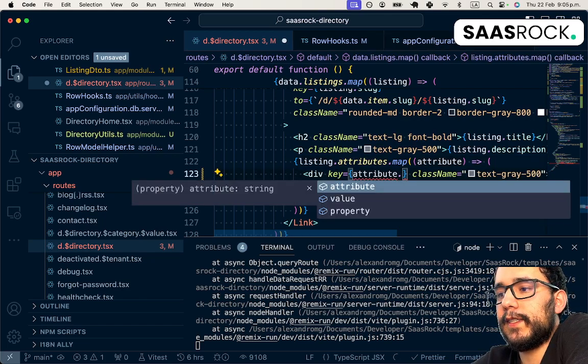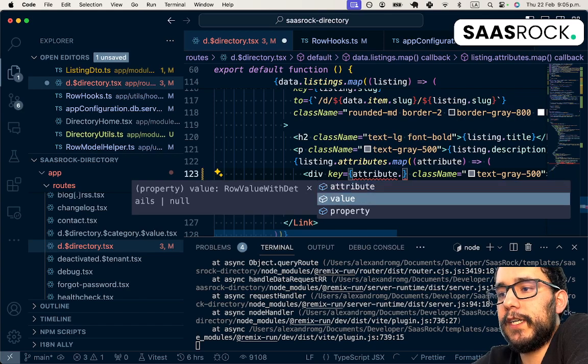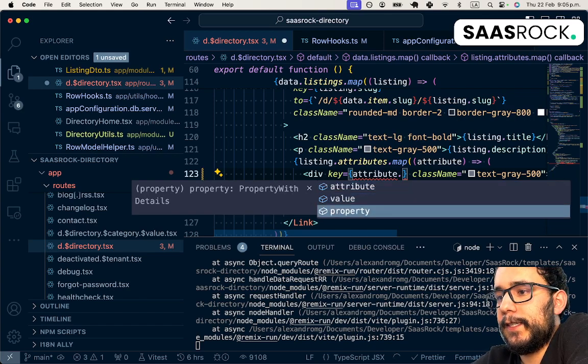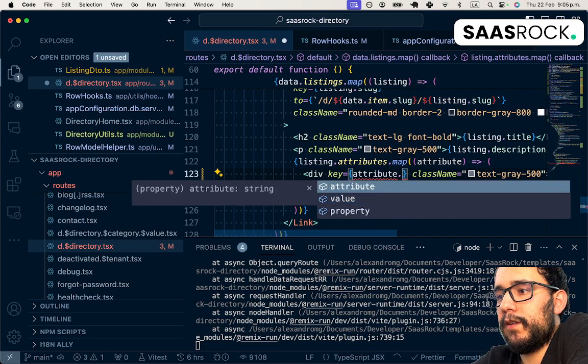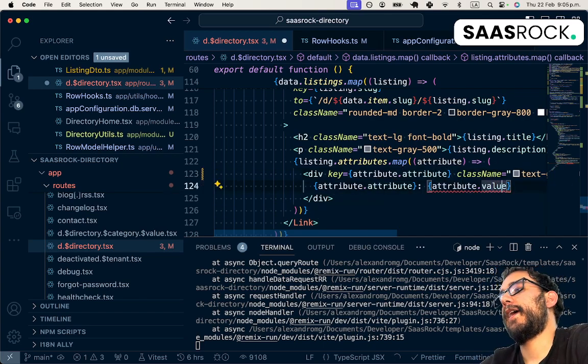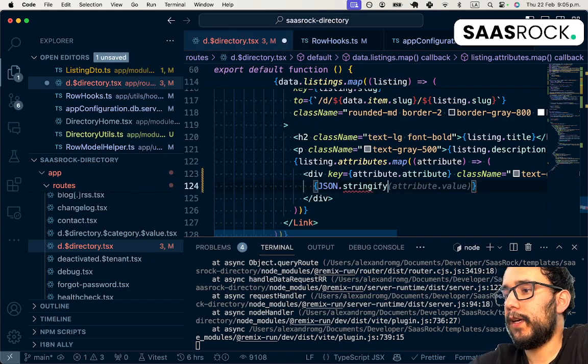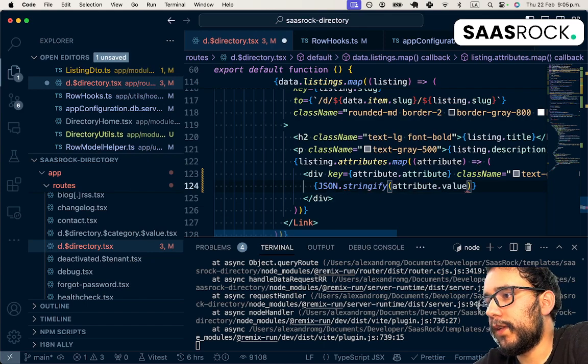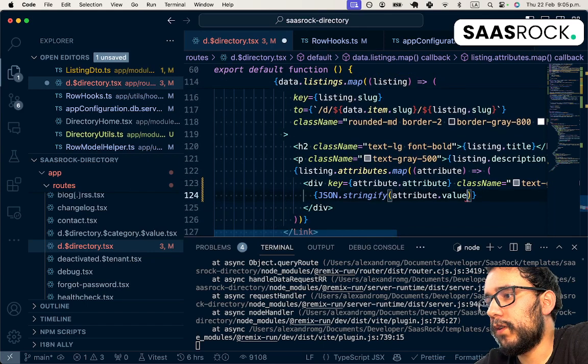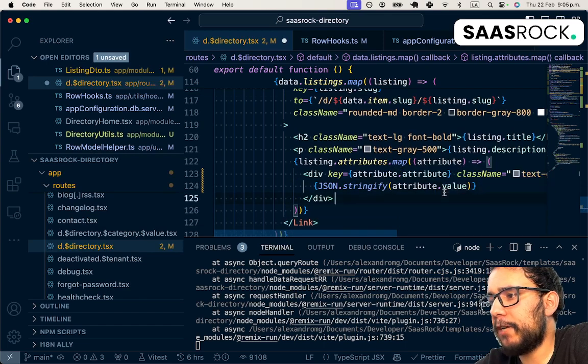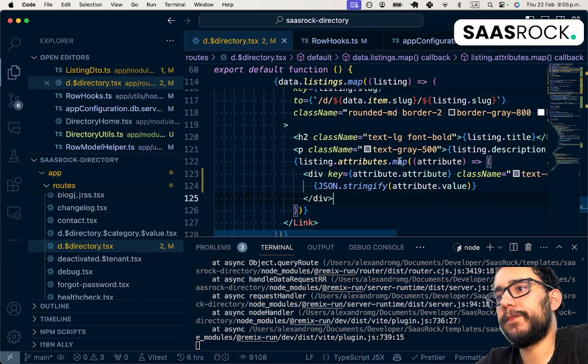It now contains the attribute and the value object and the property. So I'm going to use attribute here, and just to render, I'm going to put stringify just so you can see how it looks. The attribute value, yeah. Let's try it.